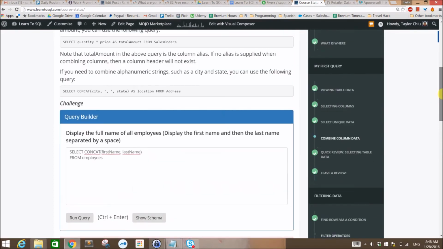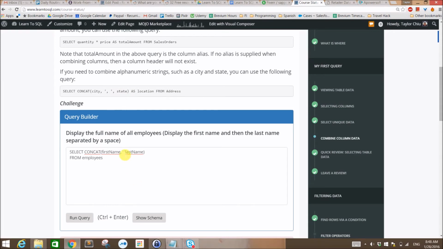So the way that we fix that is like this one up here, because the way this is made, you have the city, and then you have a comma with a space, because of that gap there, and then you have the state. Alright, so we can do something similar. We don't need a comma, but we do want a space like that.